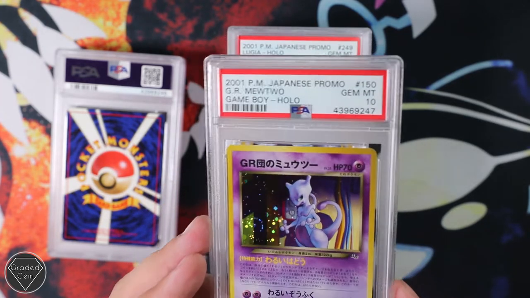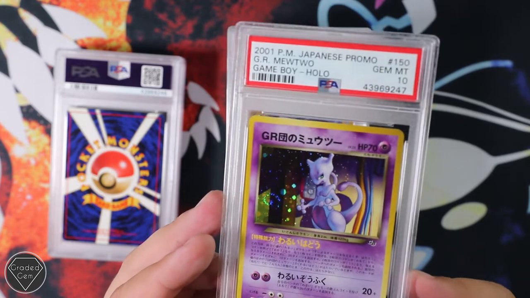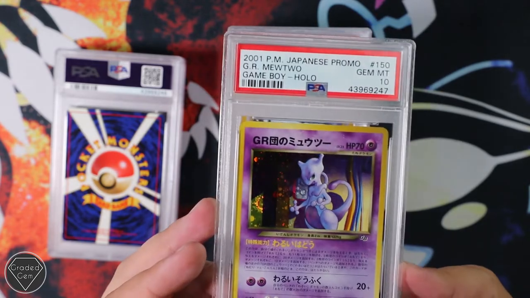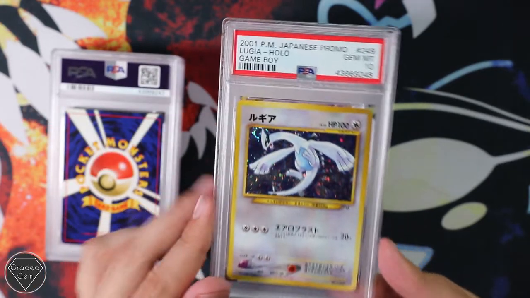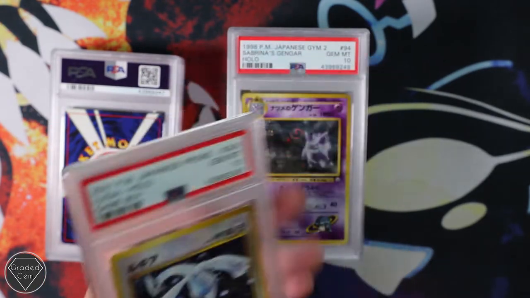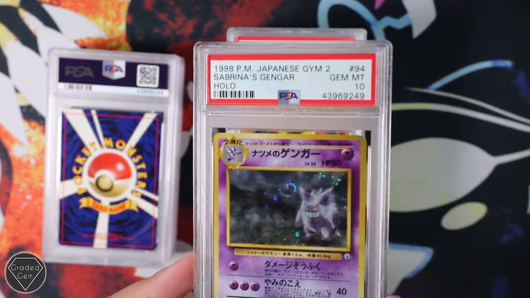You've got the GR Mewtwo, which is a very cool looking card there. I was trying to get the swirl. There we go. You can see the swirl there. Gem Mint 10. We've got the Lugia Game Boy promo, which is very cool. We've got the Sabrina's Gengar Gem Mint 10 there from Japanese Gym 2.